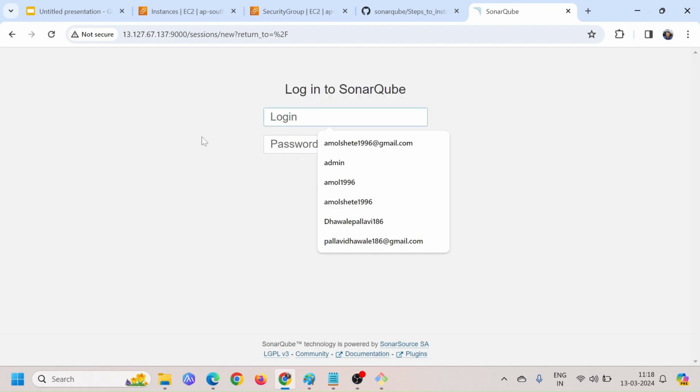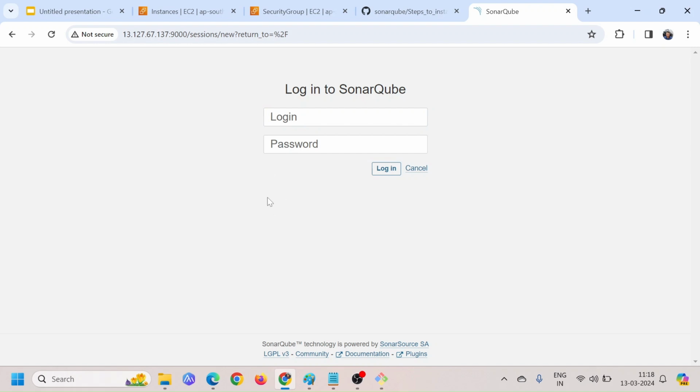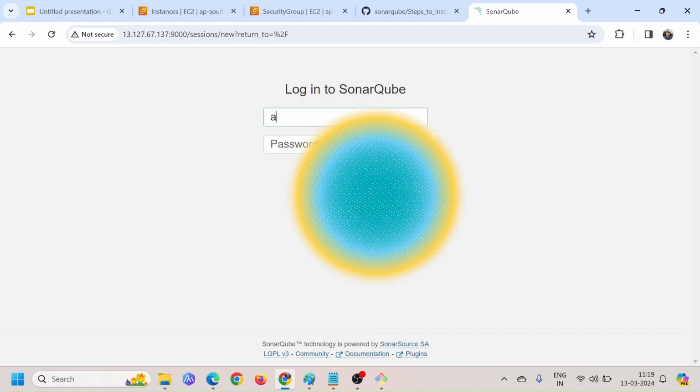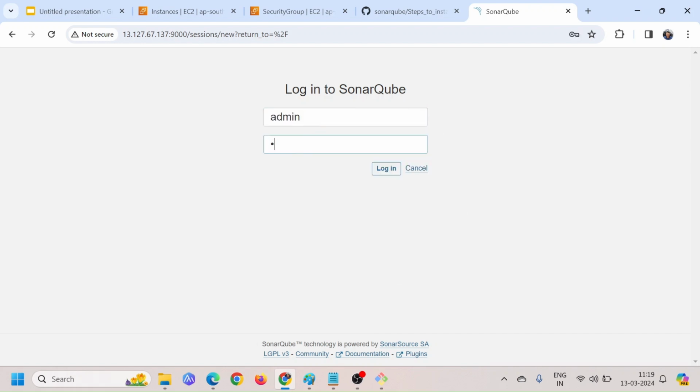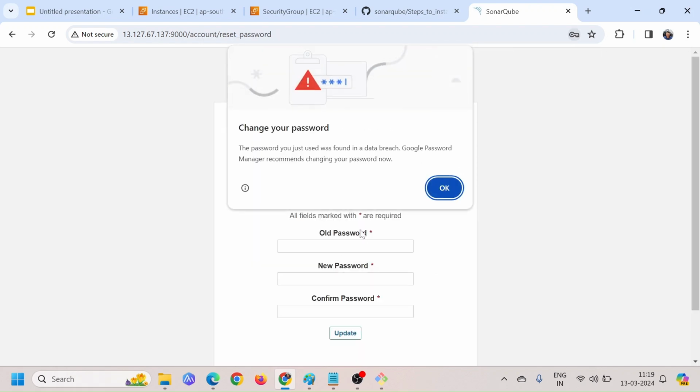And you have the username and password here. By default the username and password is admin. For the very first time the username and password is going to be admin. So let me say admin, and the password is also the same, and I will click on login.